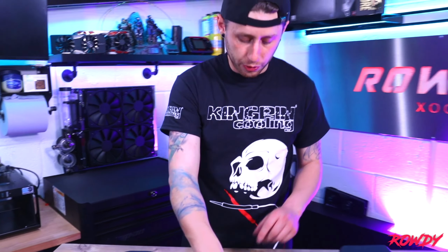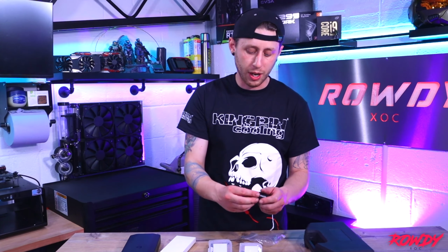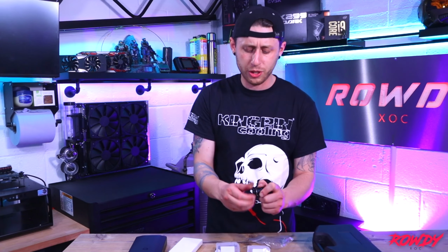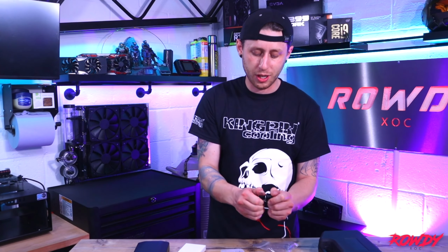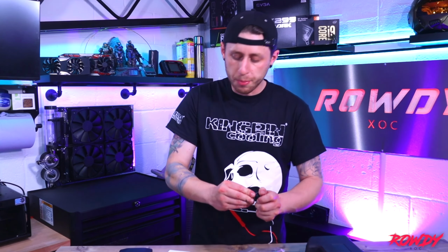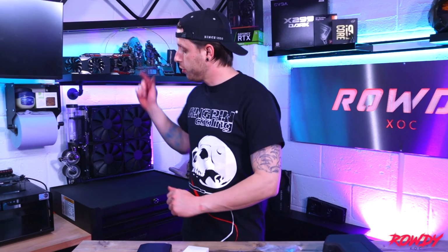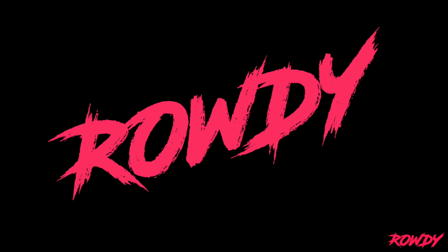The quick disconnects that we're fitting are Barrow. These are a really good price. These are like $18.99 each, which in comparison to most are decent, and they're metal. So these should work superbly. And yeah, so without further ado, draw some holes, get some plumbing done, fill it up with water, bleed the system, and hopefully I'm not going to have to pull it all apart because there's a leak or something stupid.